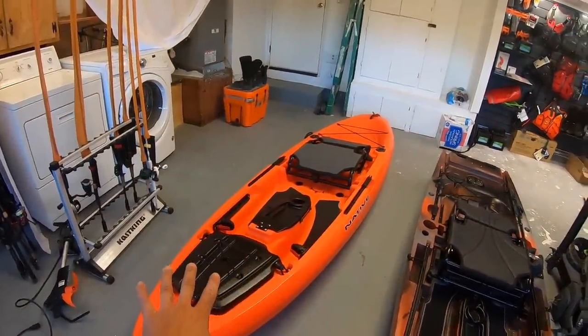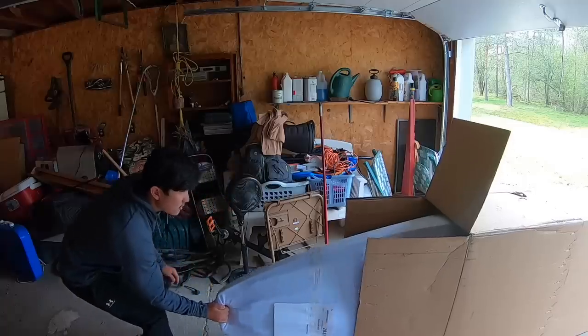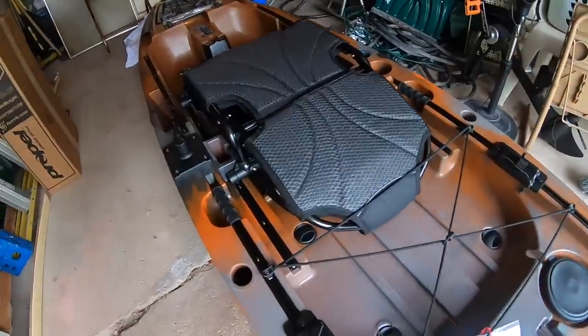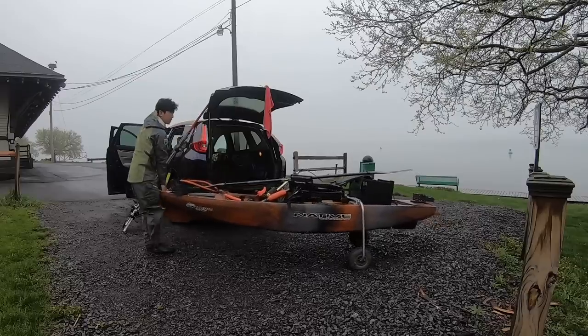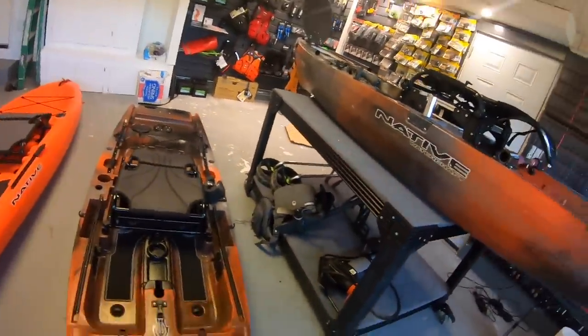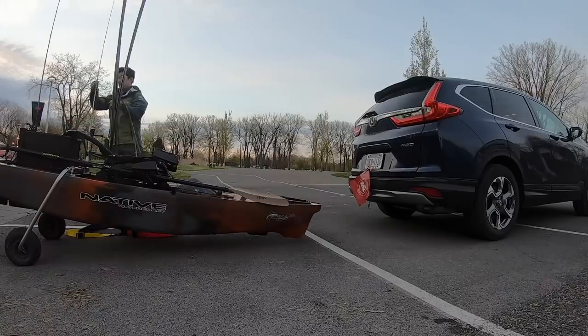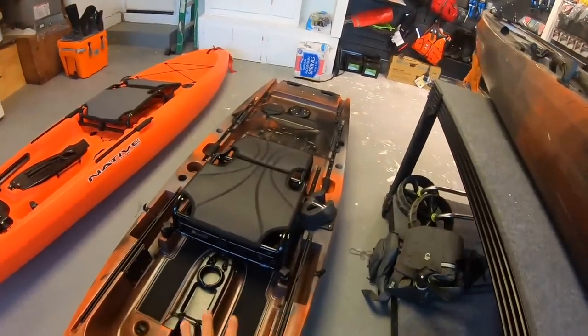Going down the line, we've really got a good mid-sized kayak and then a small kayak - our bare bones kayak. The Slayer Max 10 - back in New York in about May, we had a Slayer Max, spent the whole trip outfitting that boat and putting it on the water, and it was great. This boat is like a hybrid between the Titan, the Slayer Propel 10, and the original Slayer Propel 13. But the big thing is it's a lot smaller, a lot lighter than the Titan, but still packs a lot of those features. I can probably pick that up with one hand - there's no way I'm doing that with a Titan.